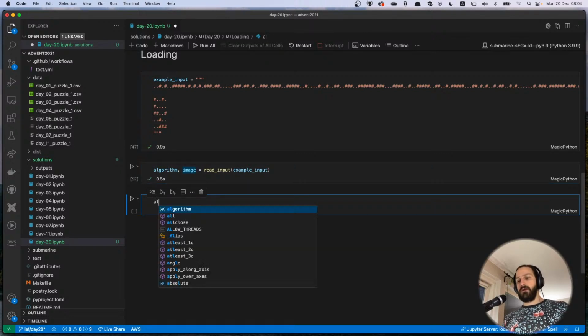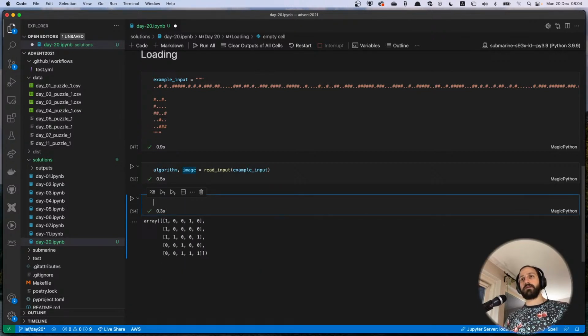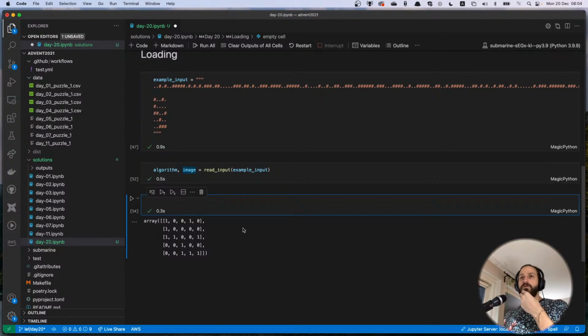So now if we do algorithm, it'll be this, and image will be this. So that's perfect. Let's see now. So now what we need to do is we need a way to pad this image.